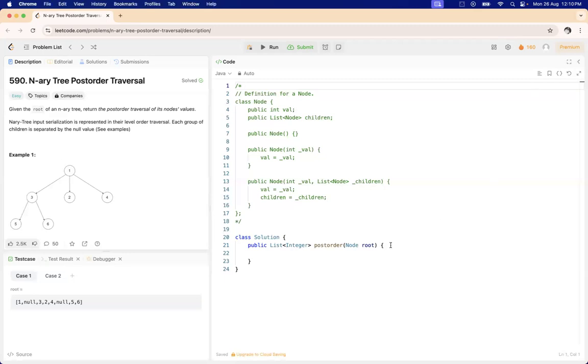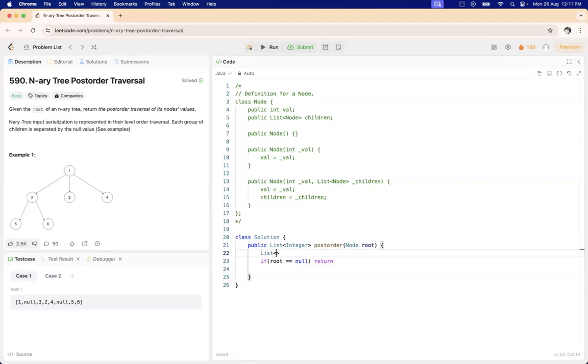Okay. Now to solve this problem, first of all, we will check, this is a mandatory check, that if root is equal to null, then we'll just return the new empty array list. But it's better that we initialize this array list on the previous line.